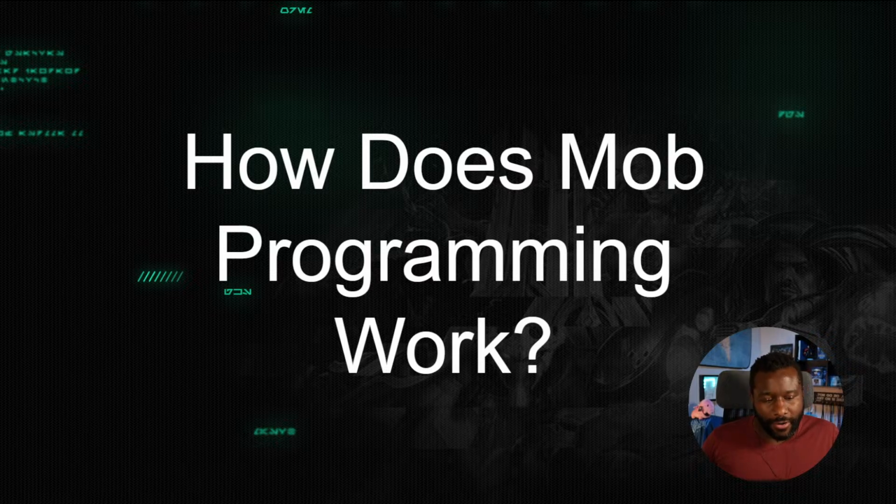So how does mob programming work? If you're familiar with pair programming, pair programming is essentially two coders sharing one keyboard, where you have a driver and then you have a navigator. I think one day I'm going to upgrade this slide so we'll have little images so you can better visualize, but you have a driver and a navigator. The driver does the coding and the navigator keeps an eye on our roadmap and where we're going. And then you throw in the third aspect, which is the mob, which is you. And the job of the mob is to simply keep an eye on where we're going.